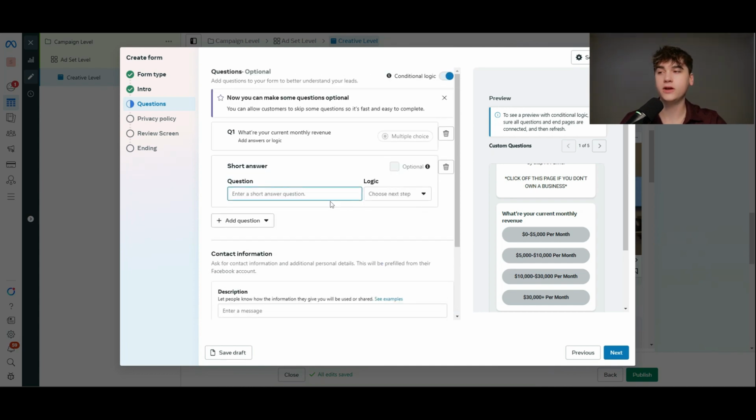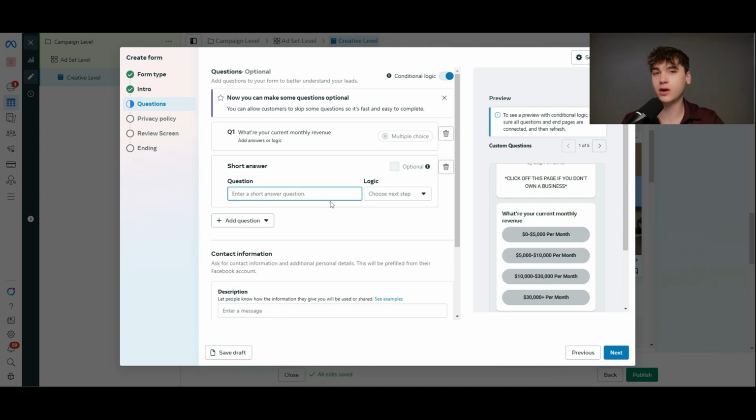Another important point to note: sometimes people like to funnel hack, especially if you're a marketer. In my experience, competitors like to funnel hack you, see what you're doing. A way to prevent people from clicking through without giving genuine input is to add a couple of short answer questions throughout, so someone actually has to take the time and type. This also helps filter out people that aren't supposed to be there. A good one I use is: what's your business URL? Because someone who doesn't even own a business isn't going to have a URL to a landing page.